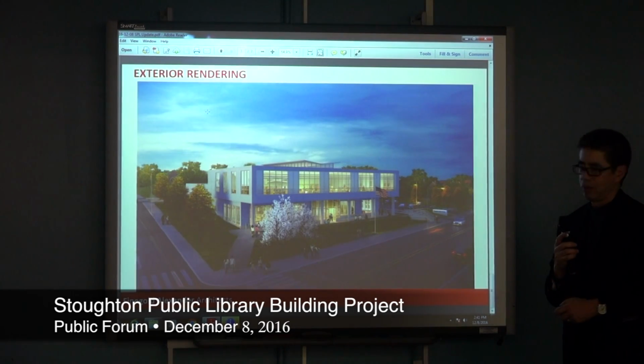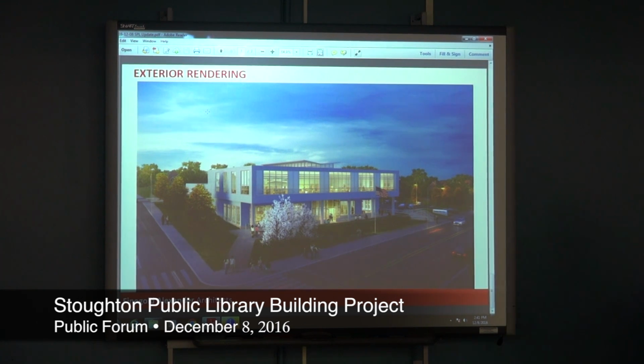And then finally, when looking at this image, one of the key things that we really looked at, and this is probably the most architecturally challenging part of what we're doing here, is that, as I said, there are good bones in this library. It's a mid-century building done in the 60s. So we're maintaining the existing line of where those walls are, but we're introducing new structure, obviously new systems. We're also going to be recladding the whole library. The intent here is to take what is a variety of types of brick color, metal color, glass color, and we're going to make all of this uniform.